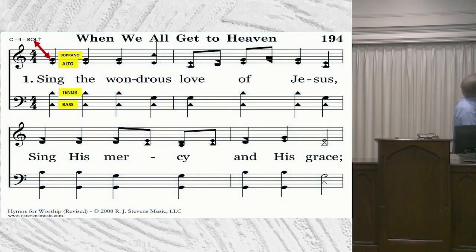All right, let's do this song right here, When We All Get to Heaven. It's in the key of C, but here I'm going to give you the do, the C. Do. Basses have that note. Do. Altos have mi. Sopranos, sol. And tenors, do.